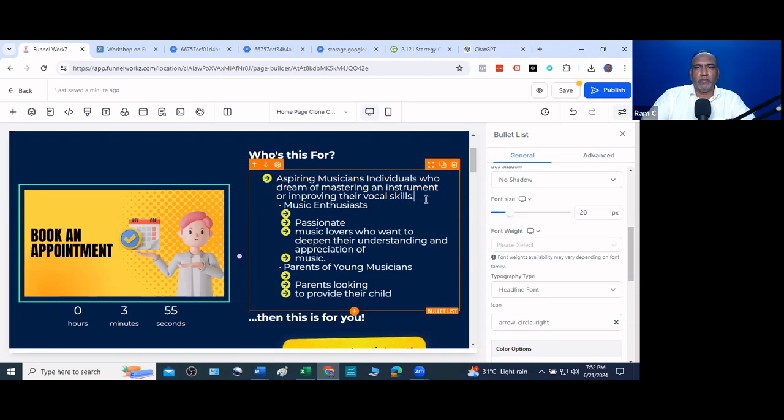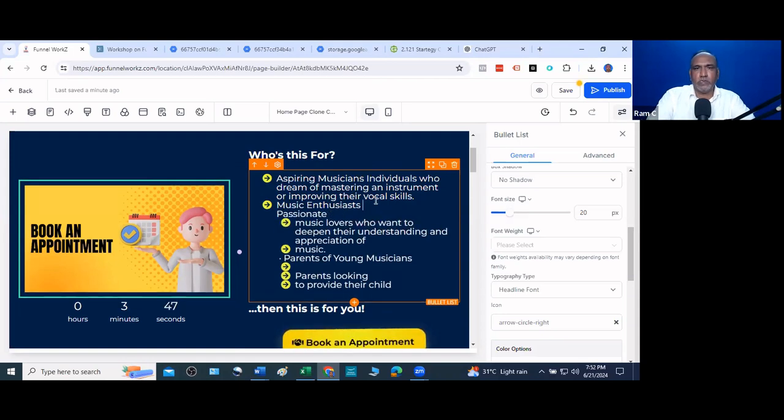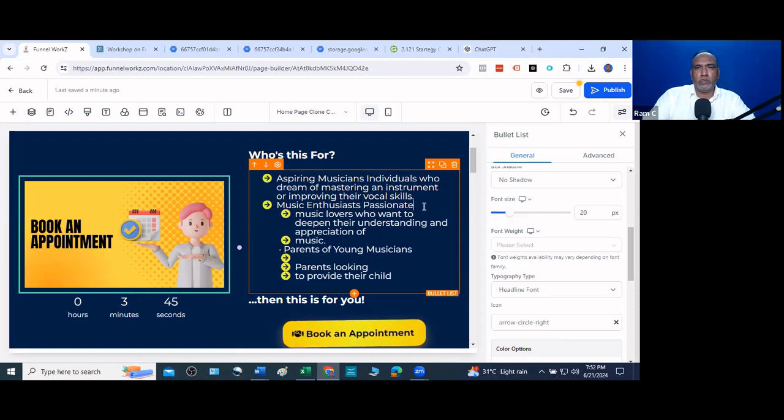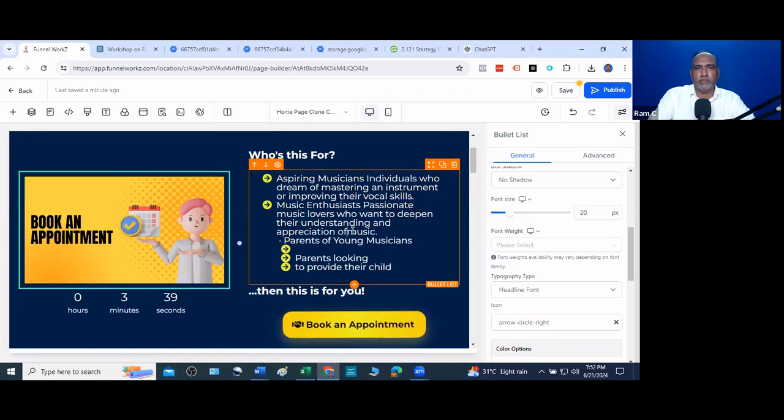a little bit of alignment to be done. Then you have a second, music enthusiast. Then you have this appreciation of music. Then you have young parents.